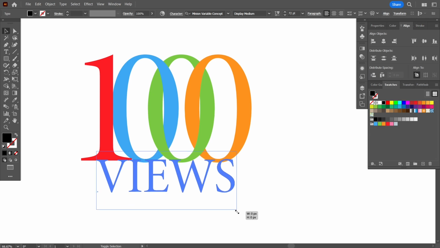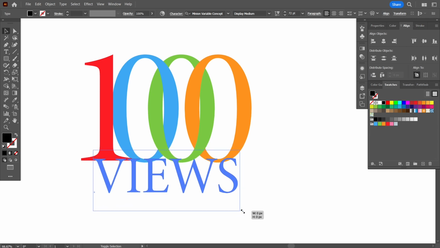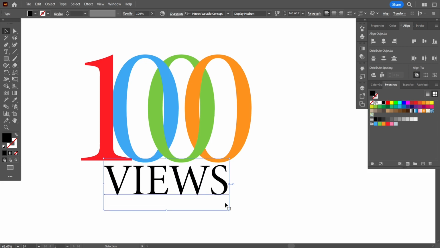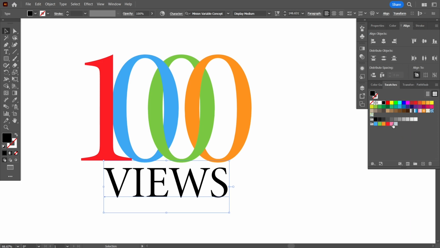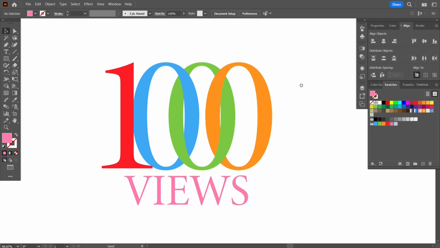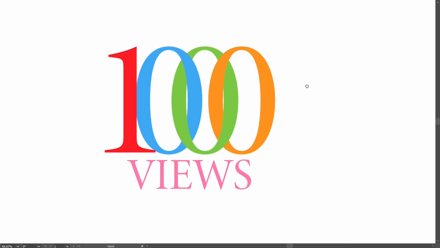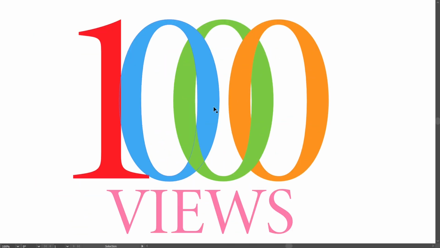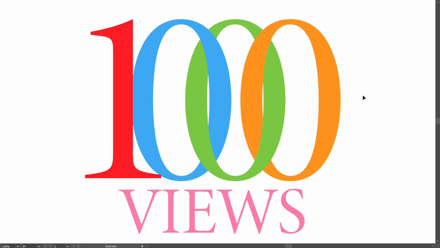Having said that, I can come back to what I'm doing here. So as you can see, I have written the word views. Above I have grouped all the numbers together and given them different colors, each one of them. I didn't select any special theme, just selected the simple colors that were already present in the swatches on the right hand side. And from there, this is it, the first 1000 views. I commemorate all those people who believe in themselves, who want to do it, and I just hope it would inspire you to do more. Thank you.